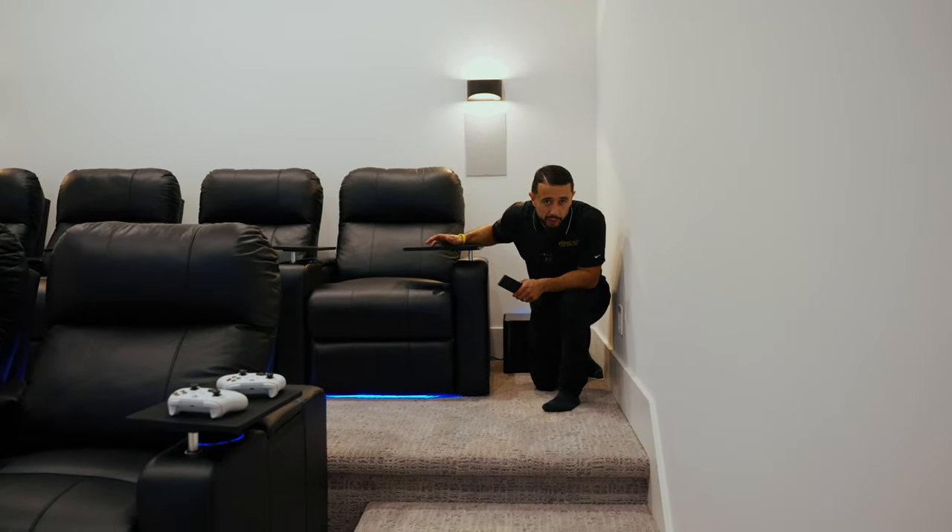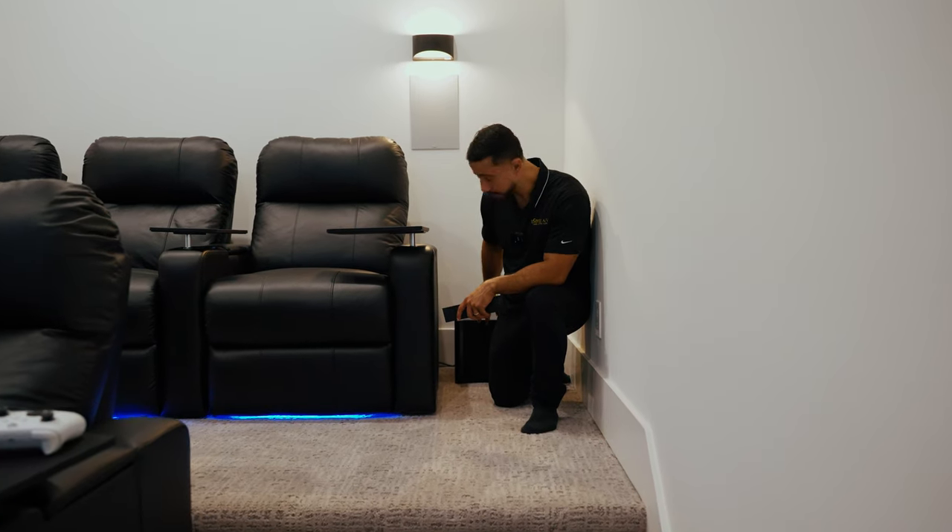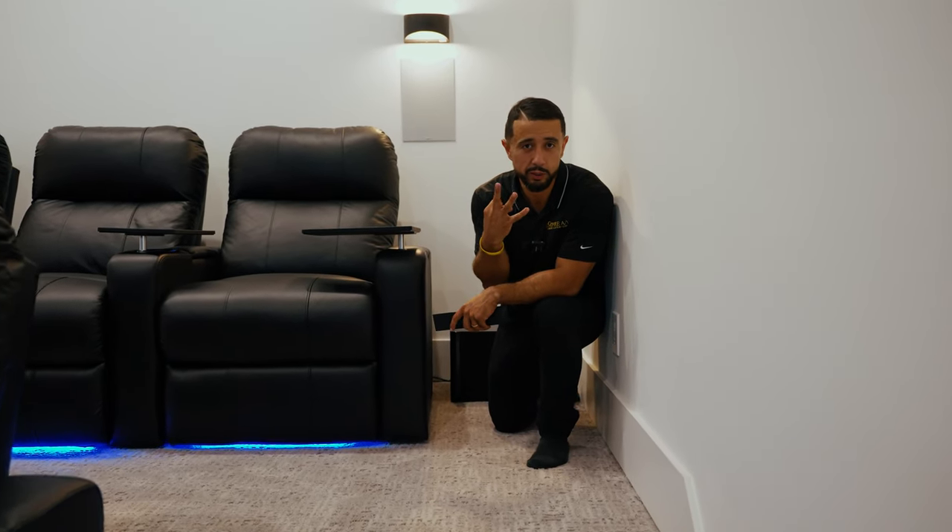We also have a 4K Roku player in this room that handles all the streaming — Netflix, YouTube. This is not only a video room; through your Control4 system you can play music throughout the room, which can be integrated into the rest of the household. Since we have a Control4 controller in this home, when someone rings the doorbell it appears on the television. My boys from Klipsch Audio might get mad at me, but I'm a big fan of the Auro Tri-Subwoofer — this is three subwoofers built into one, with a front-facing, side-facing, and rear-facing driver.